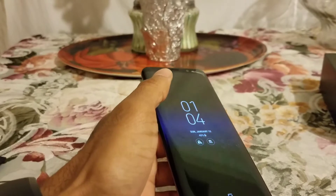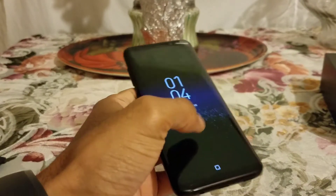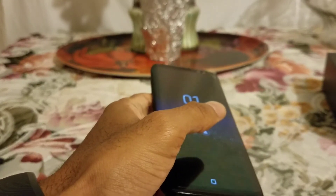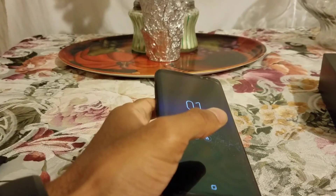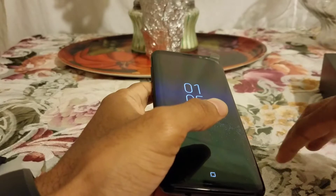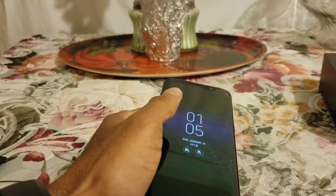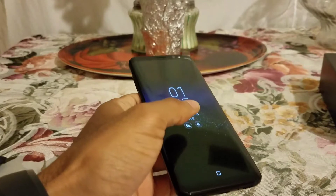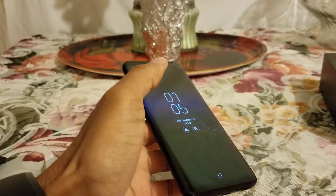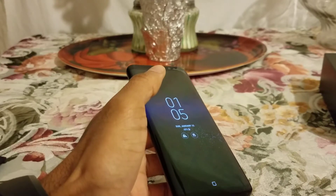Samsung also brings out a lot of accessories, like a keyboard cover and something called Samsung DeX, which is a desktop platform where you can stick the phone in and it shows up on a monitor. It also charges your phone. The phone has wireless charging and is water resistant, just like the previous Samsung phones. That's about it for the specs.